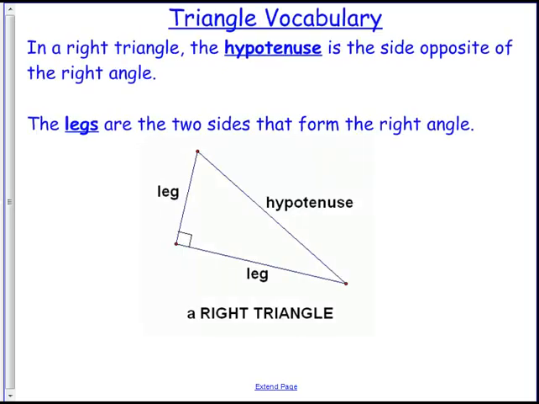Real quickly in your notes, some stuff to get down: some triangle vocabulary, particularly right triangles. If we're talking about the right triangle, the hypotenuse, if you remember that word, check your spelling. The hypotenuse is the side opposite of the right angle. So if I identify the right angle down here in this triangle, opposite of that would be our hypotenuse.